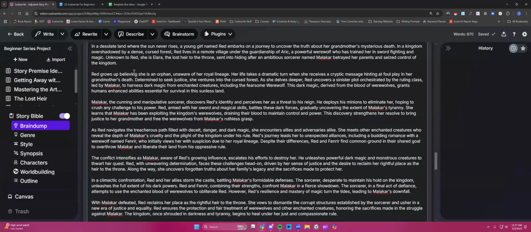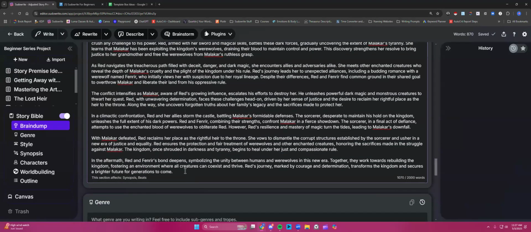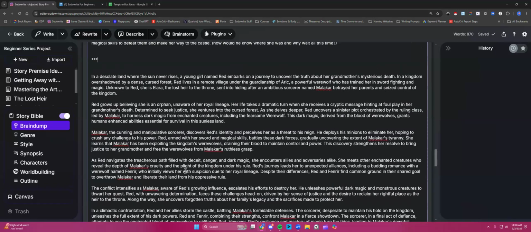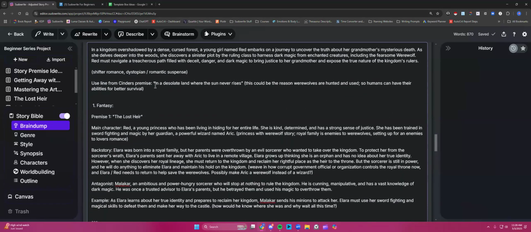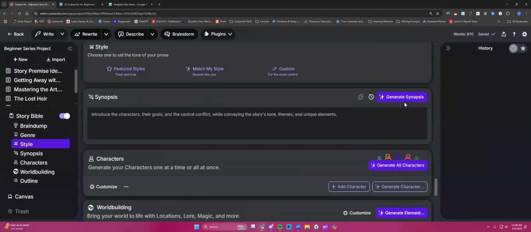Whatever ideas you have, I would go through here, make all of those adjustments, add in any additional details, make sure if there's something up here in the original that the synopsis did not pull in, I would reference that. And then I actually generate a second synopsis. I'm not going to do that since we didn't make any changes. But that's one way for me to start building up ideas in my head.